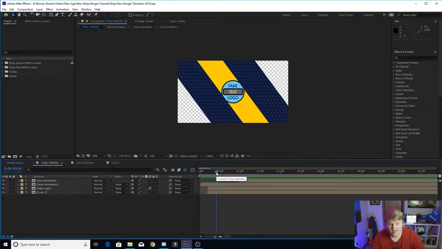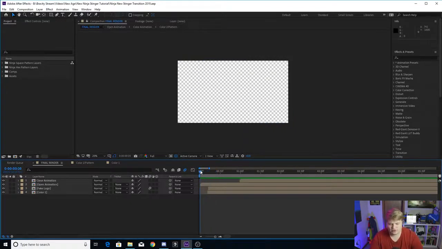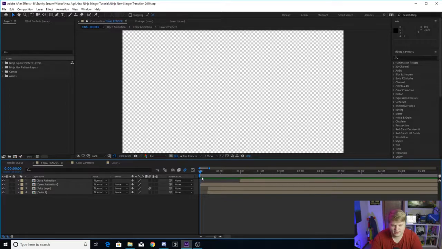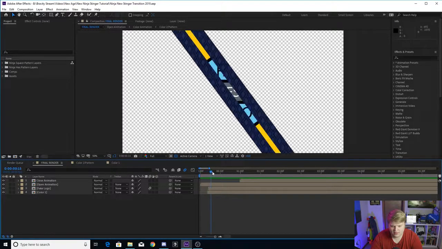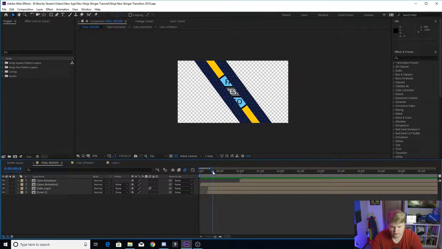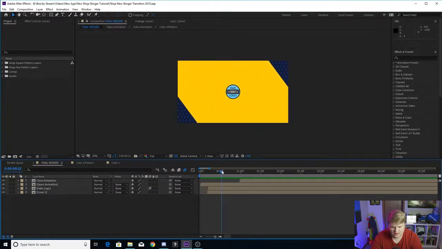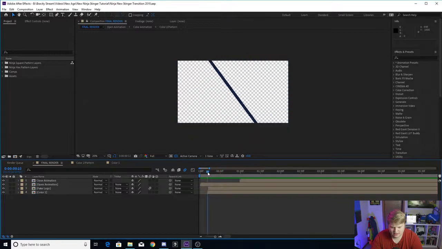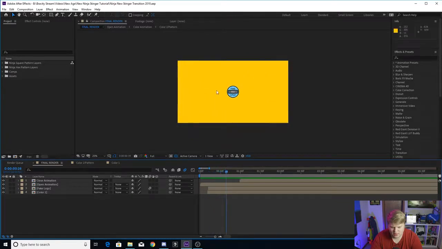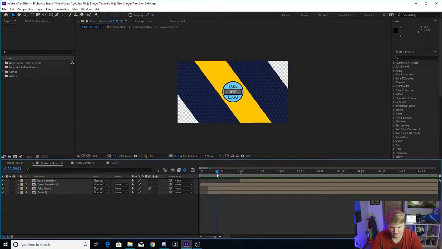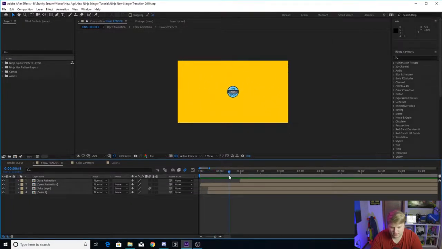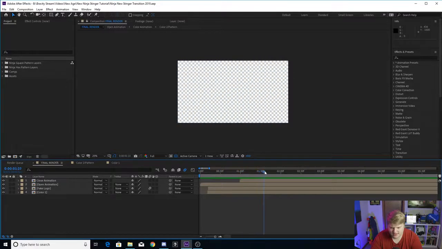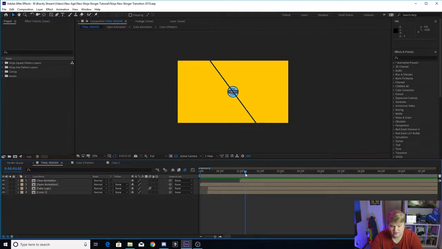So let's take a look at breaking down his transition here. So if we go slowly, you'll see all it is these blue bars pop up from the center and reveal a yellow background, and as the blue bars move to the side, they close behind them, and his logo kind of scales down in the center. And then we would have the katanas on the side if we were Ninja. But you see it opens up, yellow background, logo fades down, stops moving, and then the exact same blue bars come in again to take out the yellow background. That is all Ninja's transition is.